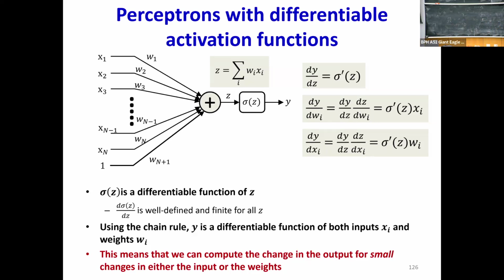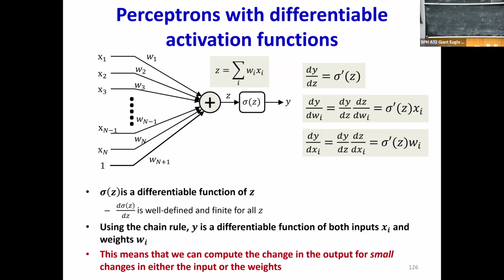Now in this case, our inputs are a weighted combination of x's and w's. So this means that if the activation is differentiable, it will tell me how much a small perturbation of the incoming weight will result in a change in the output of the function. Exactly. And so if I have a perceptron of this kind, if sigma is differentiable, then I'll get some idea of how changing this w a little bit will change y.